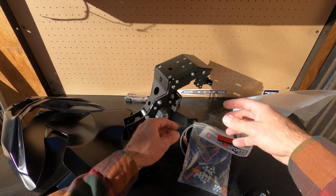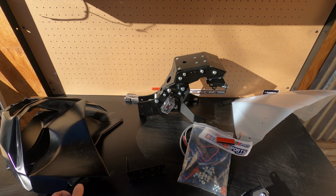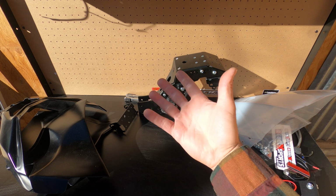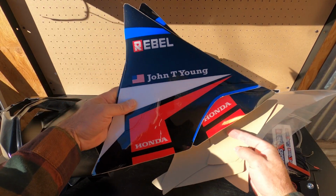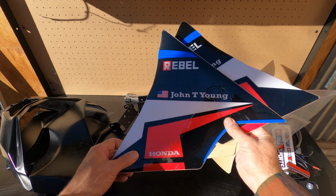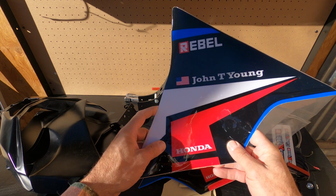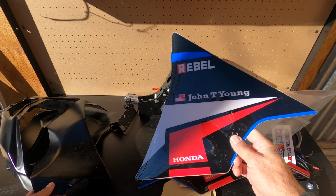Okay, there are two more things I need to show you that are going to be different in your kit. One thing for sure, the other thing depends on when you're watching this video. And the first thing, the obvious thing, are the graphics. Obviously, they custom did some graphics for me. I asked them to do the black background just so it matches my bike better.